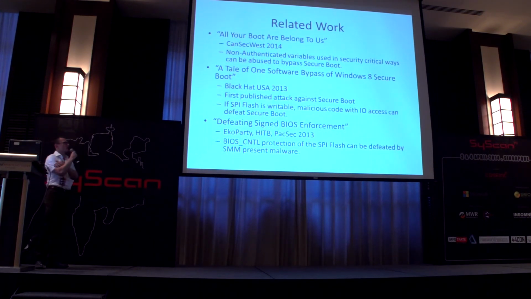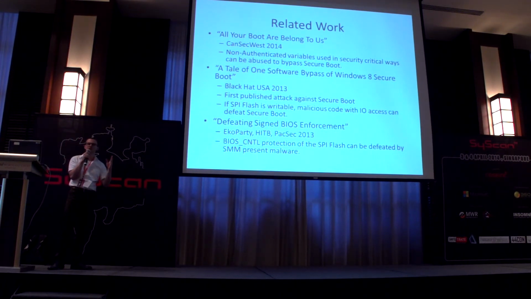So just some related work that's worth pointing out. The first Secure Boot attack that I'm aware of was a software bypass of Windows 8 Secure Boot. This was done by the Intel PCERT team, and their point was that basically if the SPI flash is completely unprotected, so if Ring 0 code can go and arbitrarily modify any regions of the SPI flash, which is actually true even on some of the latest, greatest systems from certain vendors, then obviously you can defeat Secure Boot because you can just overwrite the BIOS code and make Secure Boot do crazy things.